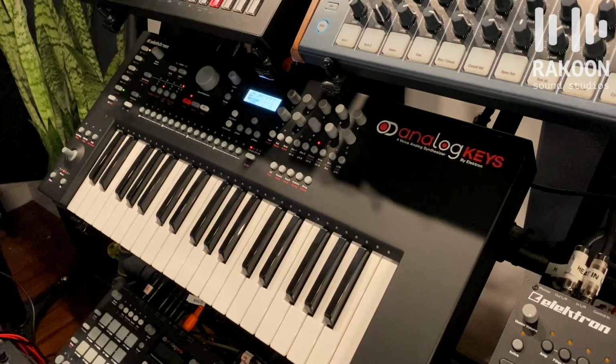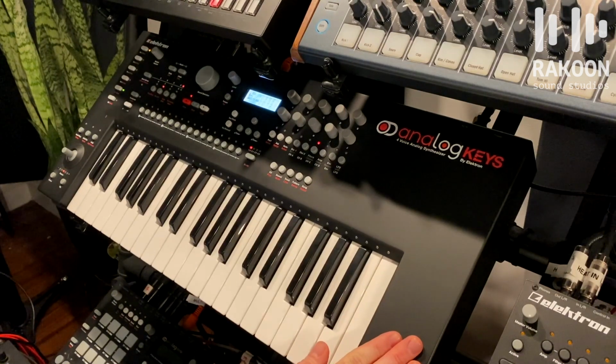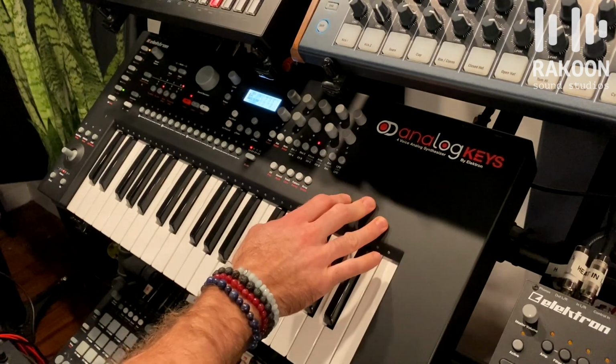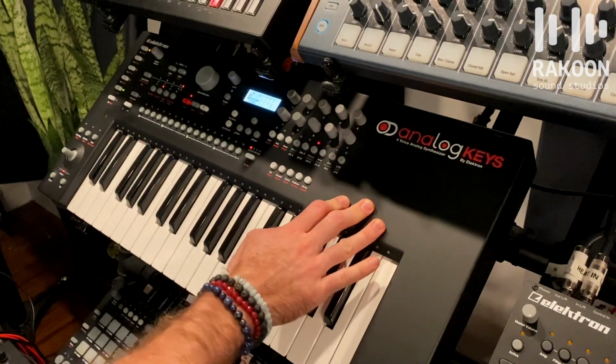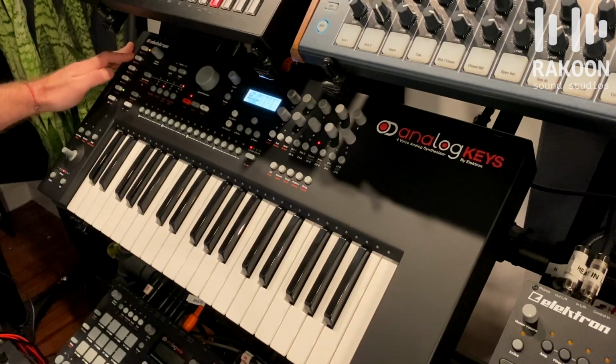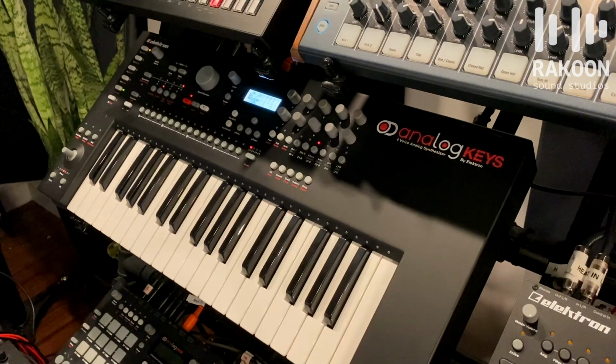All right, guys, so we have the Elektron Analog Keys right here in front of us. We're gonna do a quick review of this synth today. And to start with, I just want to say that this is an all-analog synthesizer from Elektron. Four voices, which can be split to different tracks, in which you can have different parts of bass, some chords, some keys, and some effects, let's say. And it's a pretty good synth. We've used it plenty in the studio.